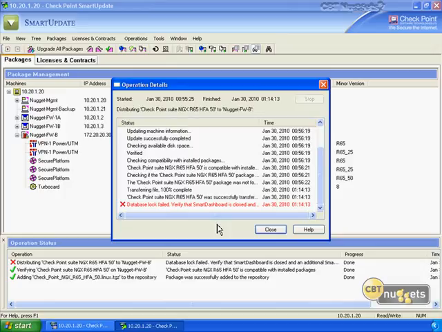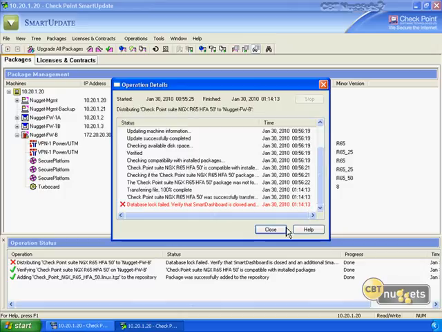One, to protect you from trying to install an actual policy in the middle of a package being distributed to a firewall that could cause some type of corruption on that particular unit if you did that while this package operation was going on, and just to make sure that Smart Update has the most resources available on the particular management server. It's nice to have the actual Smart Dashboard closed as well.